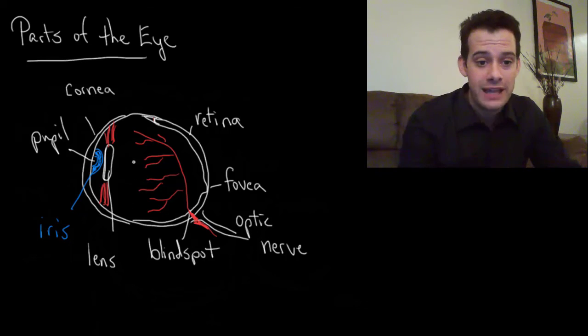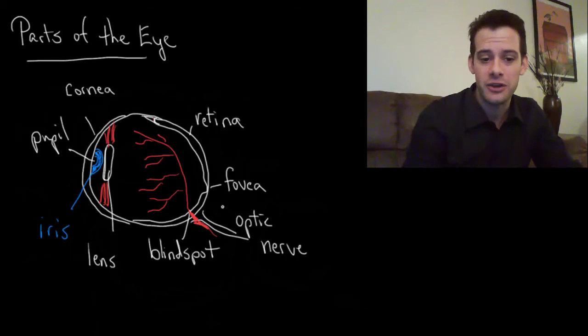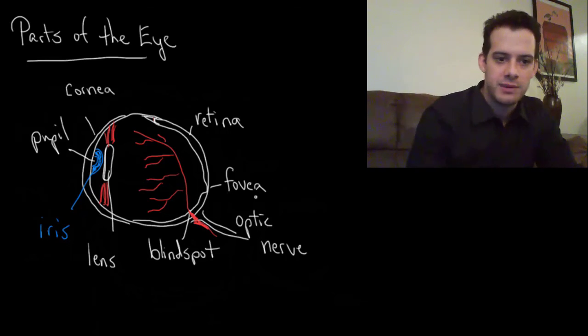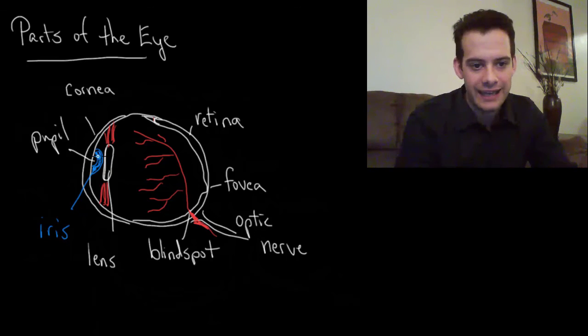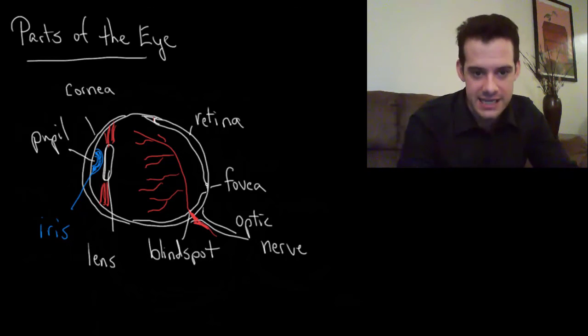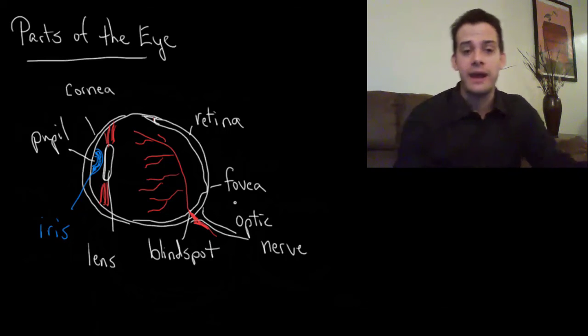And then I'll also talk about these things that are floating around in here, right? So there's sort of this jelly-like substance, the vitreous humor, inside the eye, holding it in shape. And it's got little bits of things in it that you can see in certain conditions, but you generally don't notice. So I'll talk about those in the next video. Okay, so that's an overview of all the different parts of the eye that you should be familiar with, and this process of how we get light into the eye, onto this back retina, the back surface of the eye. And in a future video, I'll talk about how it gets processed by these photoreceptors and then sent to the brain for more processing.